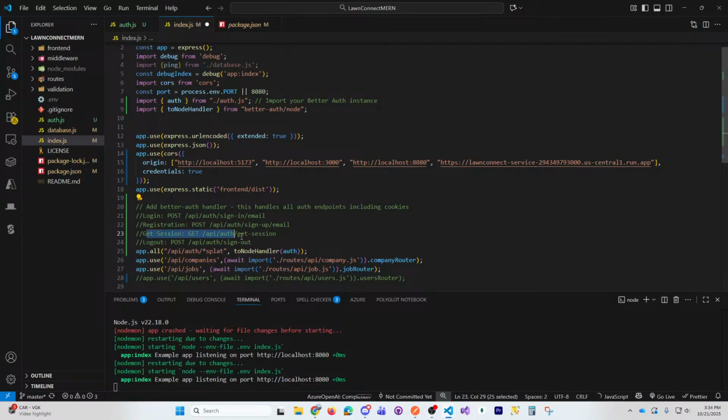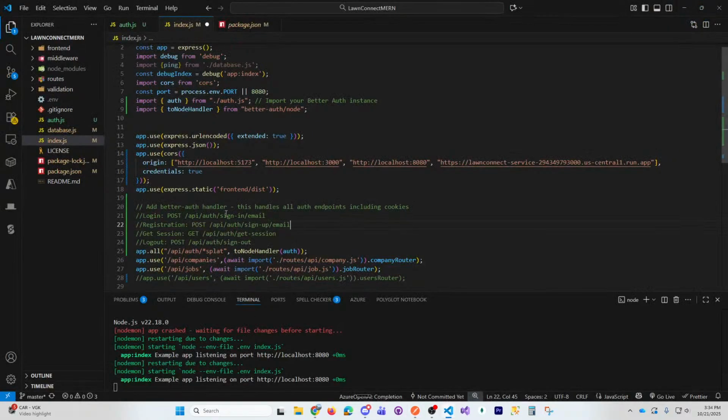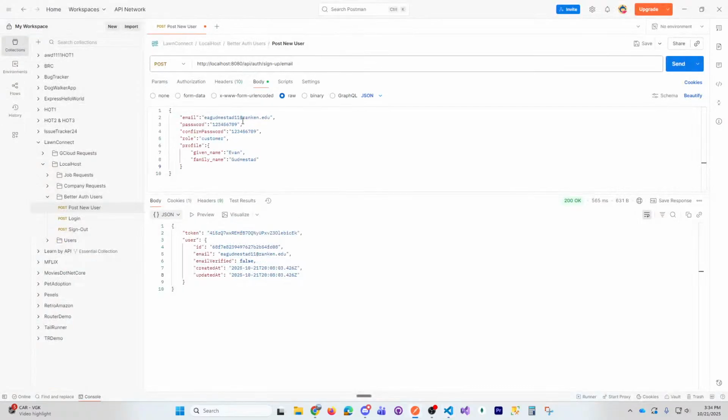So I'm going to use get session today. I have not used get session yet, but I should be able to register, log in, and log out and get session, now that I have that configured. 8080. So here's 8080/API auth sign up email. This is the registration. This is what we did yesterday.